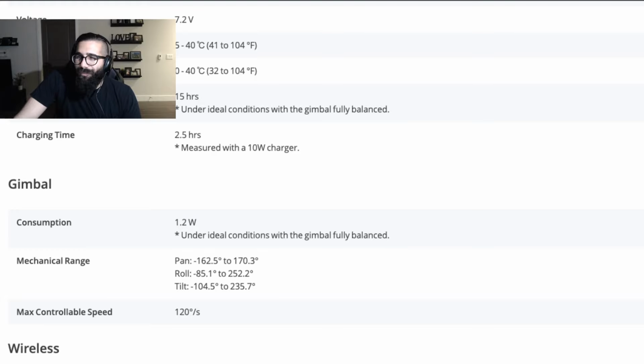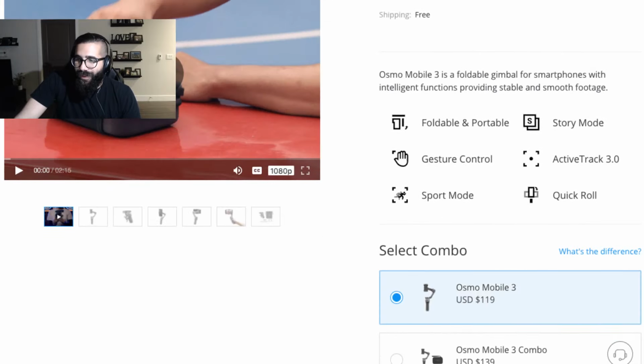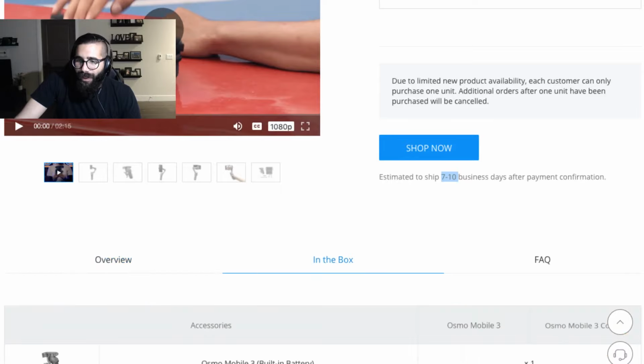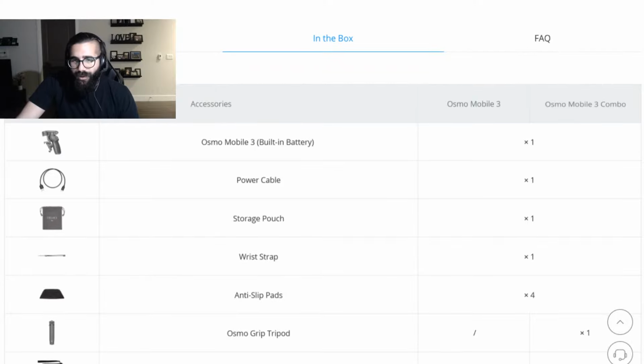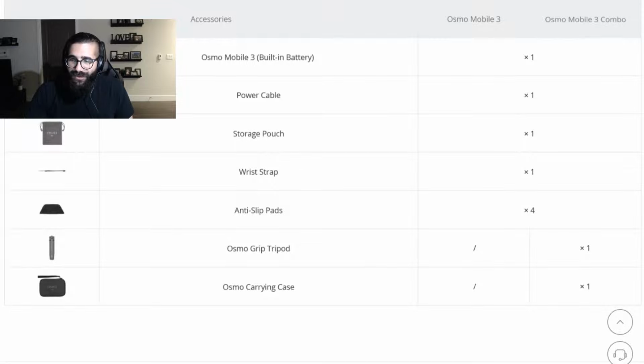And if you were to buy it right now and you select the gimbal that you want, it seems like it's estimated to ship in about 7 to 10 business days. So in the box, depending on the bundle that you get, you're going to get all this really cool stuff over here. You're going to get, of course, the gimbal, the cable, a pouch, and an Osmo case. Ooh, you also got an anti-slip pad. Look at that, you got 4 pads. That's kind of cool. That's very interesting. We got to check those out as well.